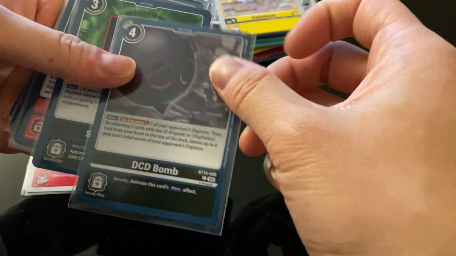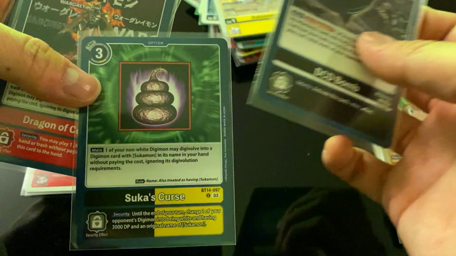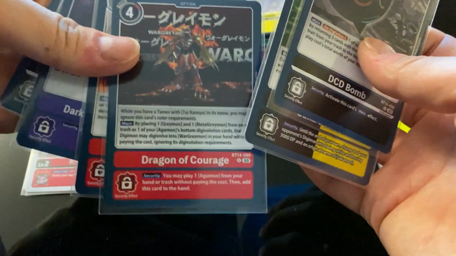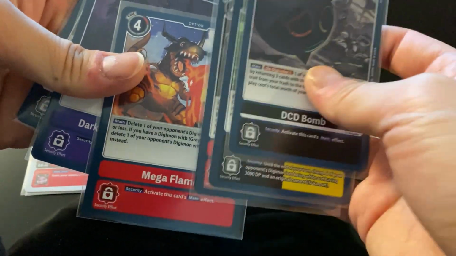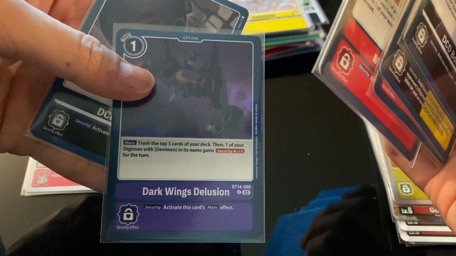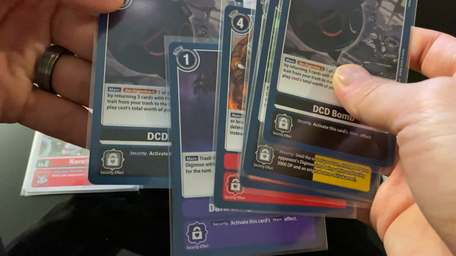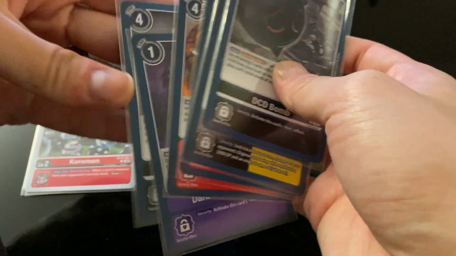Here we have some option cards. One of my opponents used this pretty well. Katsuka's Curse, Dragon of Courage, Mega Flame, Dark Wings Delusion. I actually don't even remember seeing this one, but I didn't have a Devamon, so maybe I did, but it didn't really matter. And another DCD Bomb.